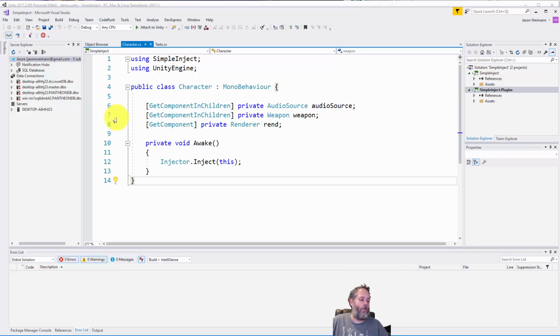And this is just like any other game where you're going to have cached components that you either are assigning with a serialized field reference, or you're doing a call like a get component in children or a get component. Instead, what he set up here is a way to just use attributes to make those calls. Then you just make a simple call to injector.inject and pass in the object. What it essentially does is call get component in children for every component that's a child or marked with this attribute, and just a get component call for anything that's just on the object.